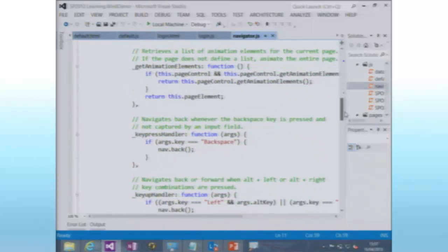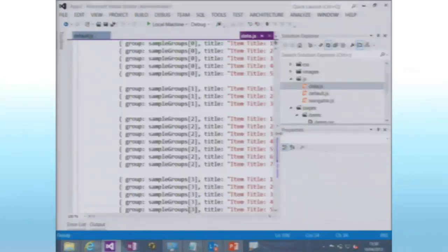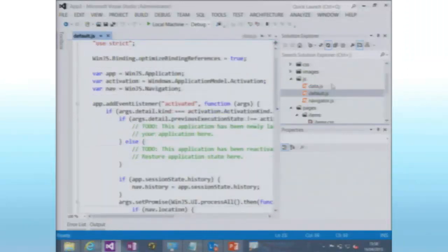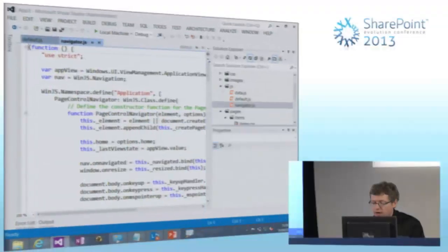So all of that is set up when you create an application. If I come into my base application, my completely clean one, you'll see I have my default.js with all that same code and my navigator.js. And to be honest, I wouldn't change these too much. They work pretty well. They cover the basic navigation constructs that you're going to need in a Windows 8 app.